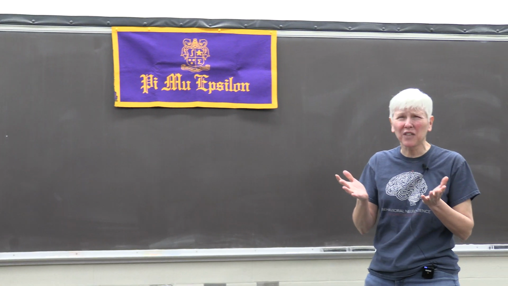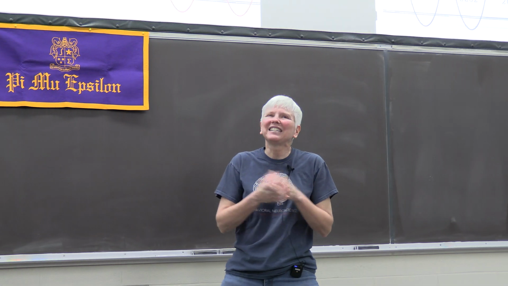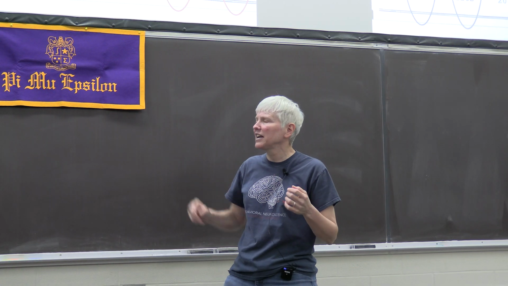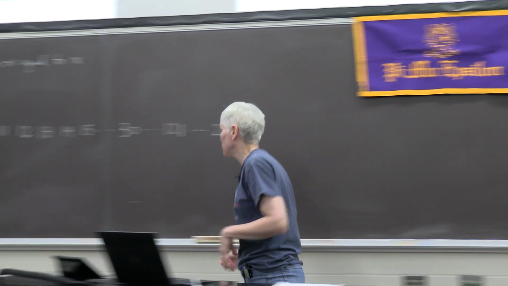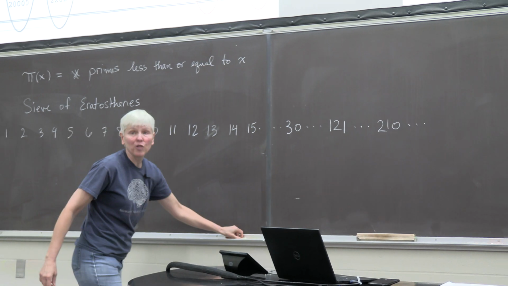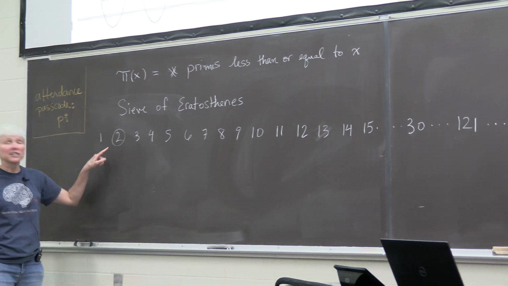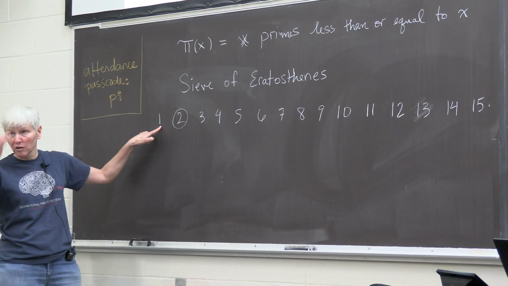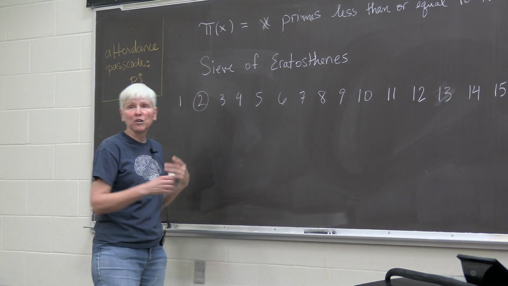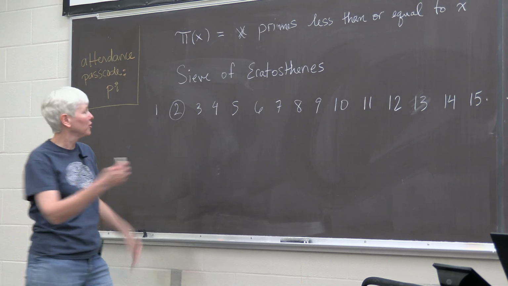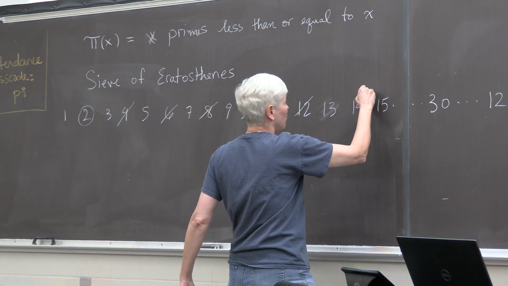I think I did know about the Sieve of Eratosthenes from about the 3rd century BC. If I didn't, it doesn't really matter because this is kind of the most simple algorithmic way to generate the prime numbers. So let me show you what I mean. You just write down the natural numbers and you say, okay, the first prime number is 2. Don't ask why 1 is not a prime number. If we have time later, you can ask that. But 2 is the first prime number, and then you want to get rid of all the composite numbers, so you just strike off all the multiples of 2 except itself, like that.